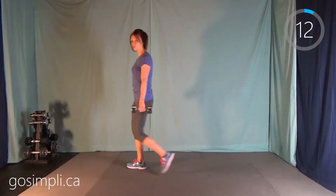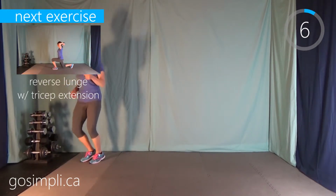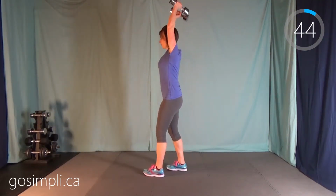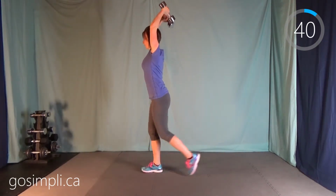Okay, I'm going to switch my weights out here. We've got 15 seconds to move around a bit if you have time, switch your weights. Next up is a reverse lunge with a tricep extension. So I got my hands up, leg goes back, arms go down.